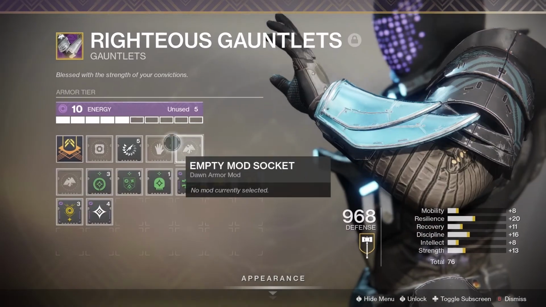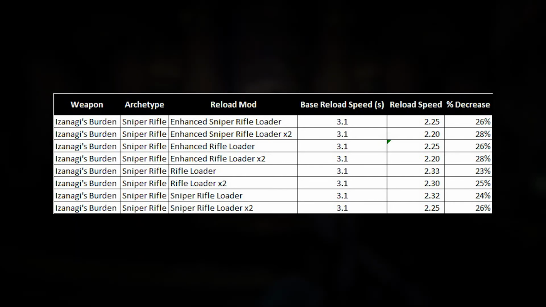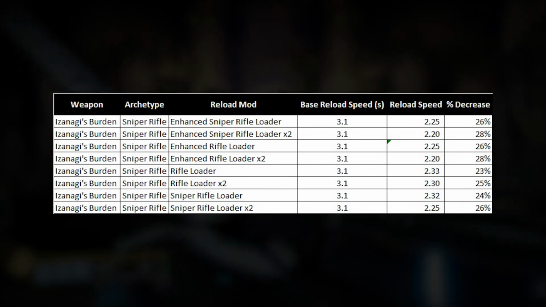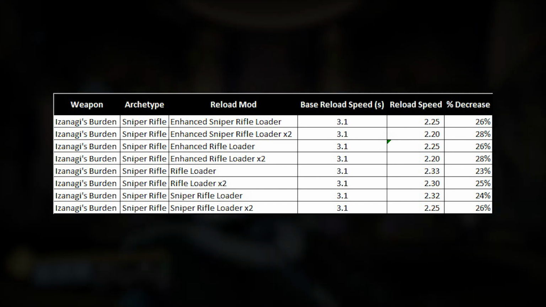And before you ask, I did test double stacking reload mods on our gauntlets to see if it was worth it. Although you do see percentage decreases in reload speeds when 2 of the same mods are equipped, the benefits definitely don't outweigh the costs of utilizing 2 of the same reload mods.